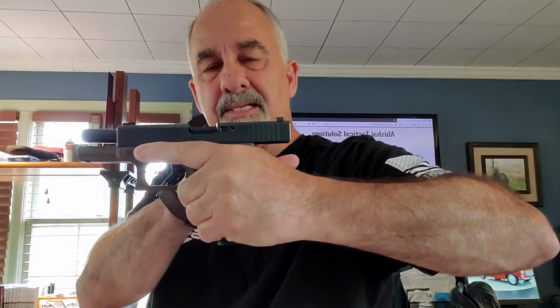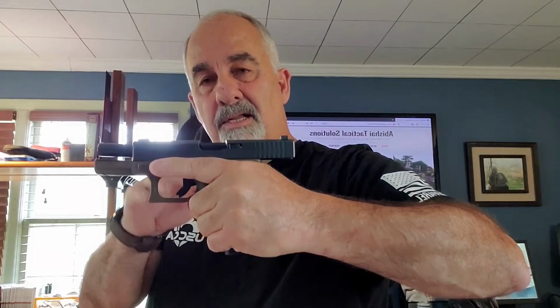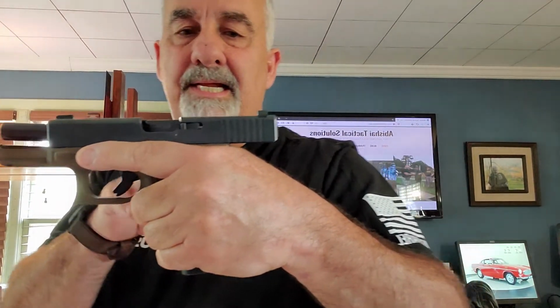Now your arm is much more in alignment with that slide and that barrel. So when the slide comes back with that force, you don't get the same muzzle flip. You're able to control it and get back on target much faster. And that's important. Now, you'll notice this is a Glock 19.